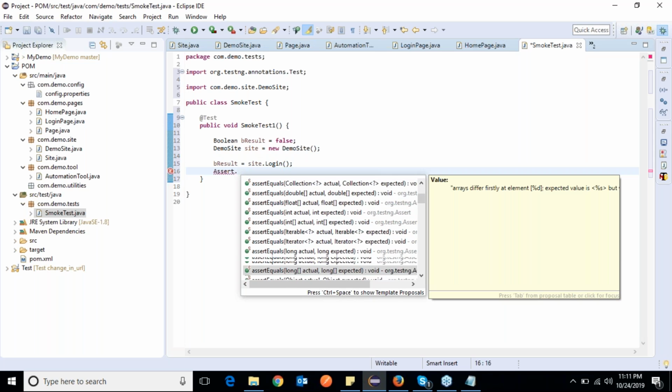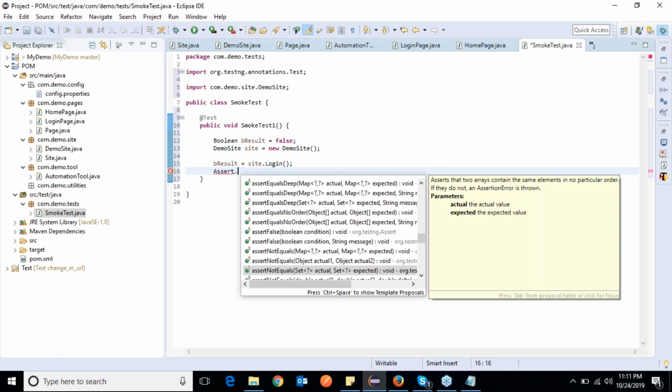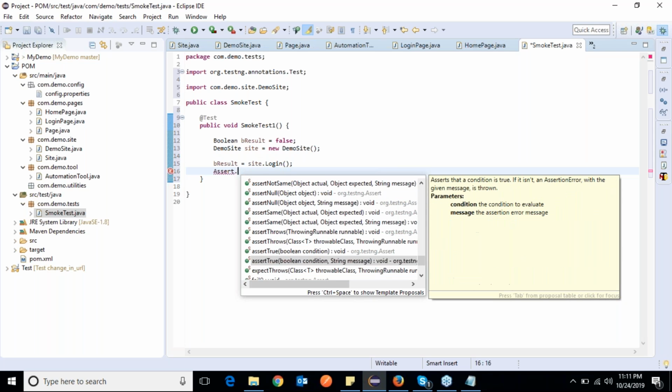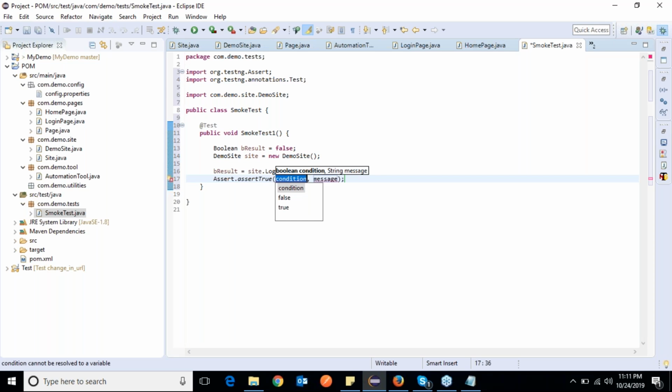So where is assert true? Quickly I can go to, yeah. So the condition is this, whatever the flag we created, and for the message here I can say login failed.